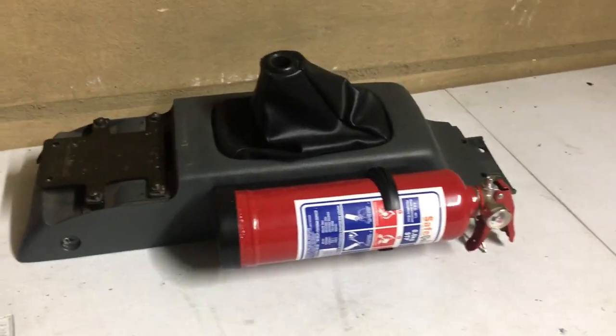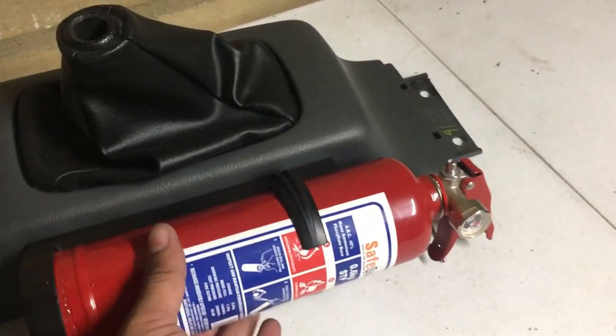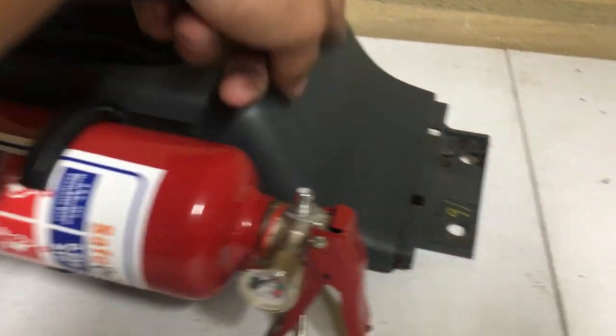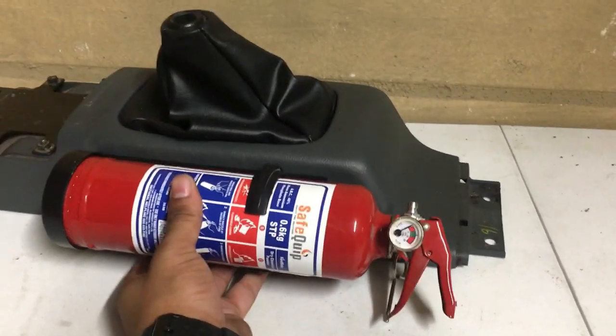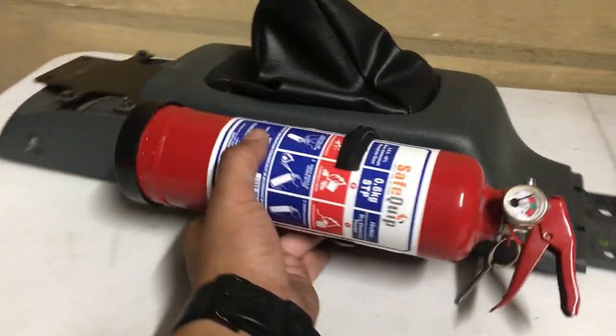This is how I am going to mount it. This is very secure. Bear in mind that I will be putting in a little pipe over here, which will obviously run to the driver and squirt onto the driver. But in the meanwhile, it's going to be like this. I can even maybe tilt it this way. It might even still catch me, so maybe that just might work as well.